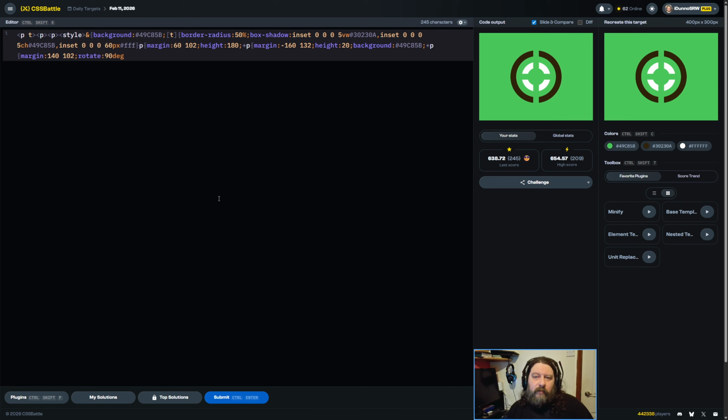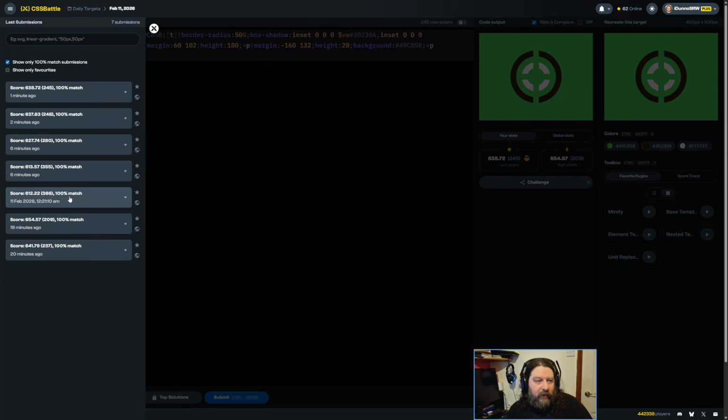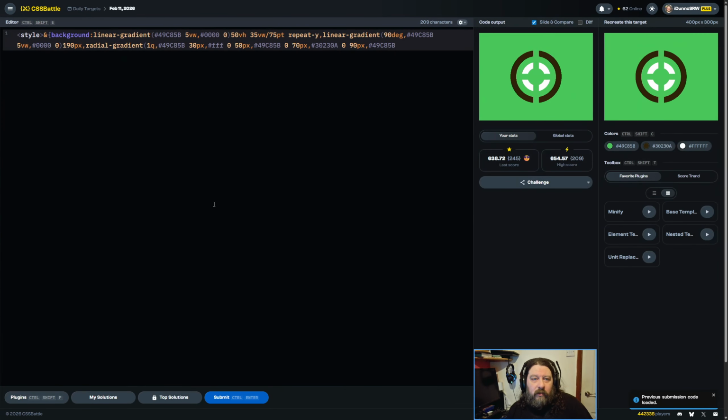Right. Let's load the best solution back up, or the best one that I found so far. Can I see anything I can get rid of in here?